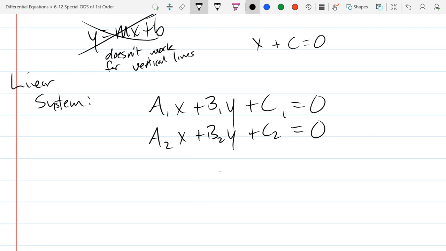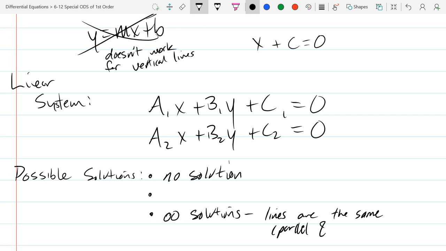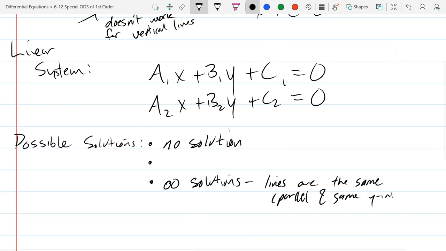All right, what are your possible solutions? So let's start out with the most disappointing, which is no solution. So you could have no solution. There could be no x, y that makes both of these true. What's another possibility? You could have infinite, which means the lines are not just parallel, but also the same. Same, which means parallel.